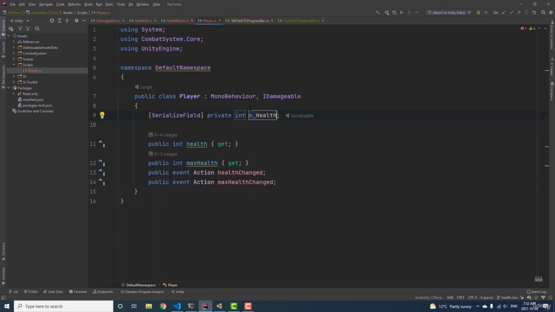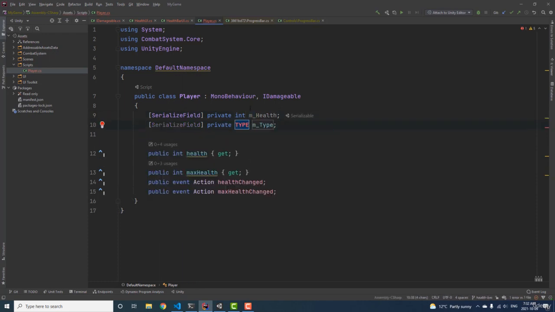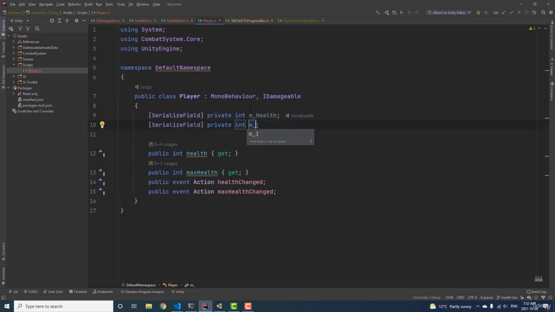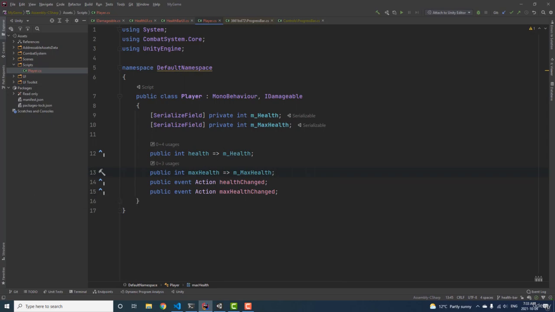And so we're going to create a private serialized field health and max health, which are going to back the properties. So we're going to set it so that the health returns the private health.